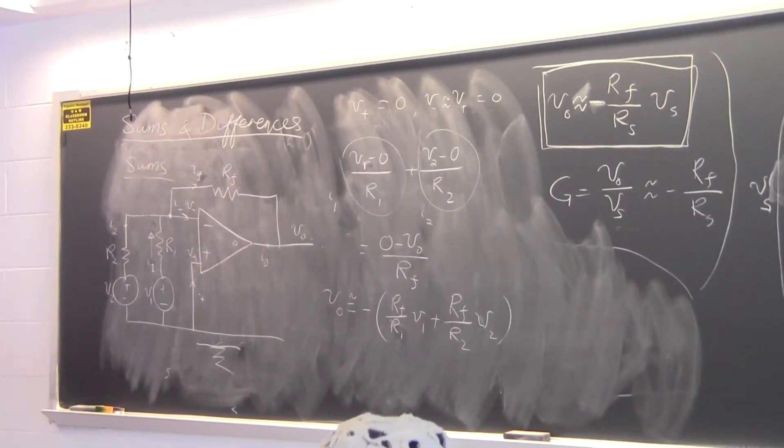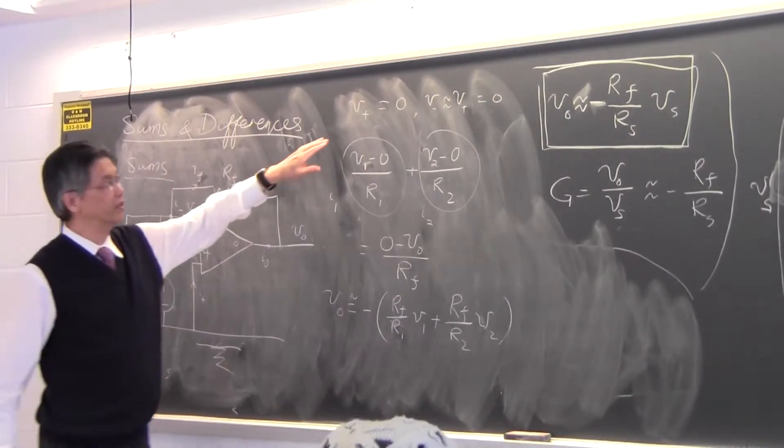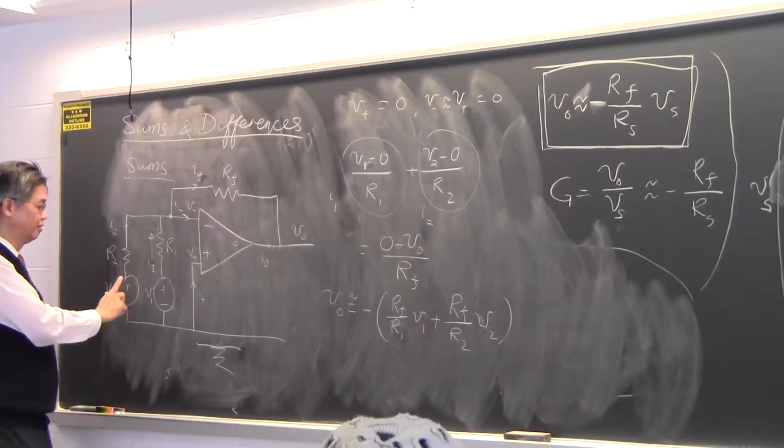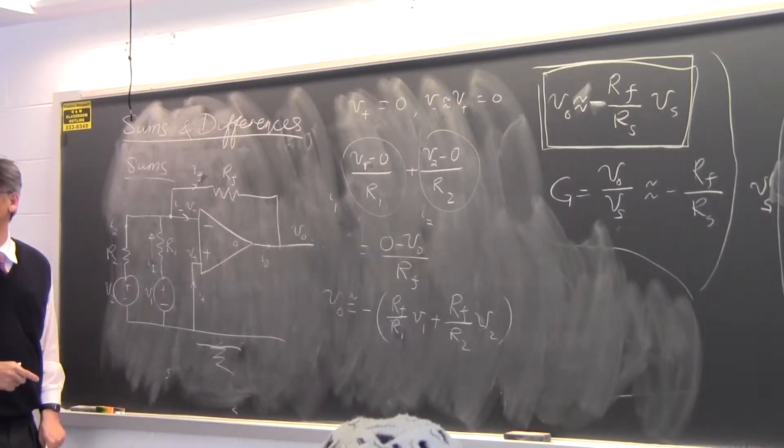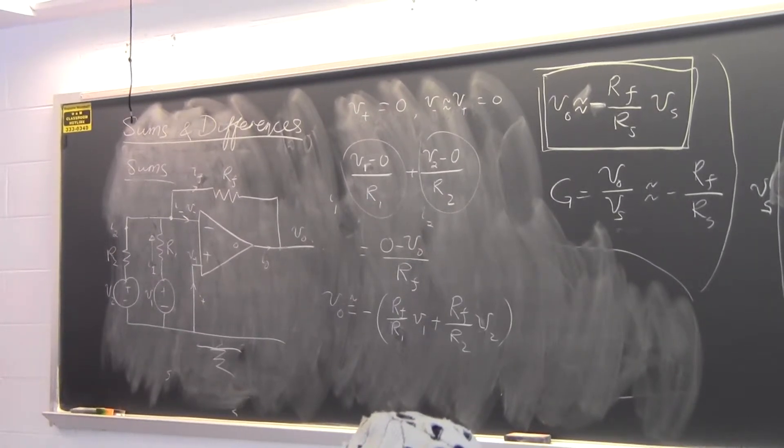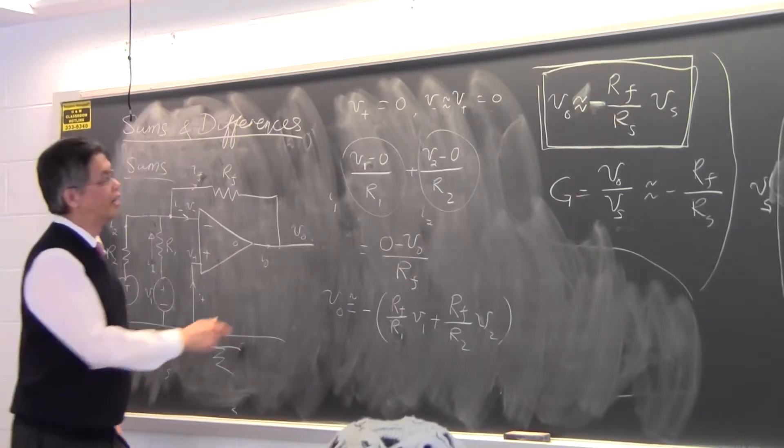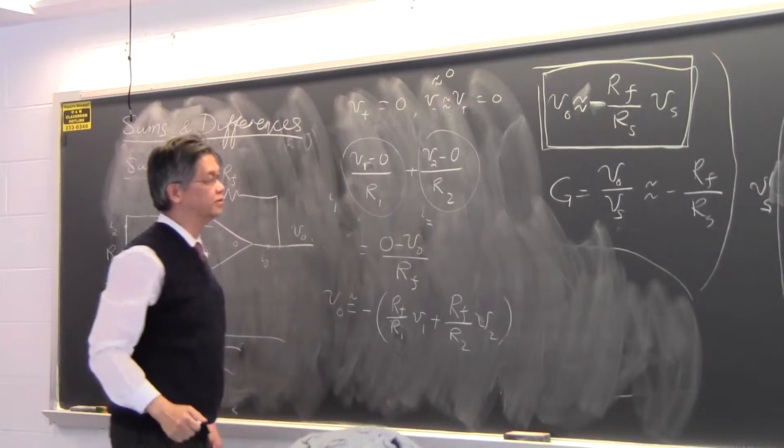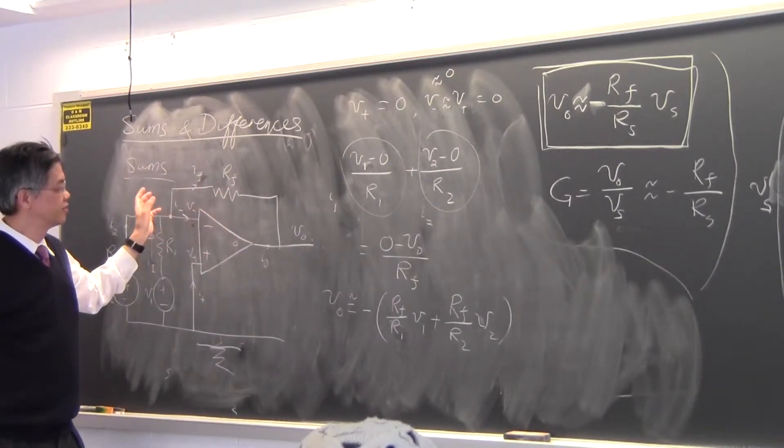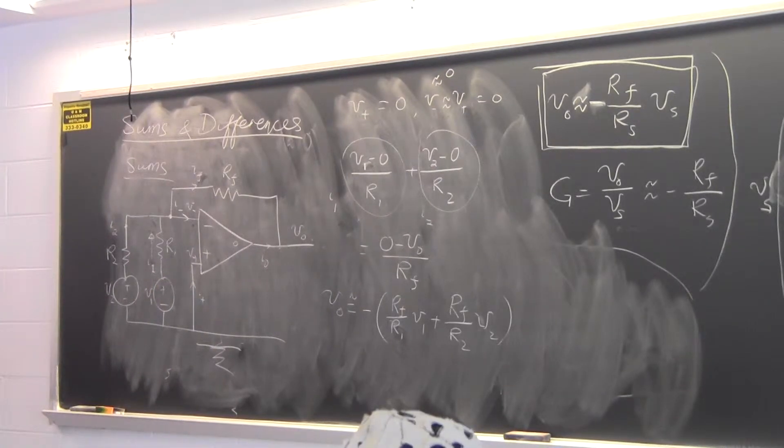Isn't it the way it's set up, you have V- equals to zero volts? Yeah, V- is being grounded, close to being grounded, zero volts. So if I write down this equation, it will be V1 minus zero just be that current divided by that R. V+ is zero too. Yeah, V+ is zero because V+ is connected to the ground. V- is always very close to V+ to the order of microvolts. So you don't have to worry about how far away this is from zero. This is approximately equal to zero. So I'm assuming that V- is zero. And then when I write this other current, this other current is zero minus V_zero divided by RF. Are there any problem with this approximation? No problem, right? Very good.